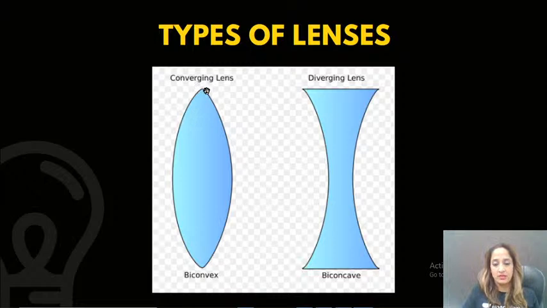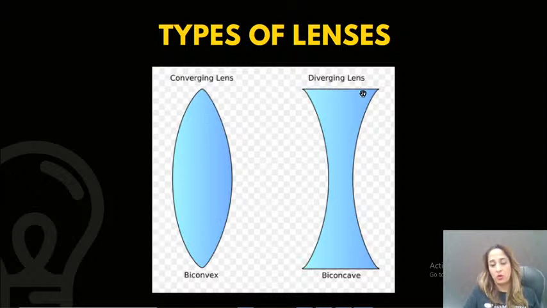See, in my previous video, I've talked about what is convex. When the reflecting surface is a little bulged out like this. Let's consider there is a big ball, okay, a spherical sphere, and we cut it in half, and whatever we see is the refracting surface in case of a lens, okay. And biconvex lens, because both the surfaces are convex. So bi means two, convex means whatever its shape is, it's bulged out from both the sides, okay.